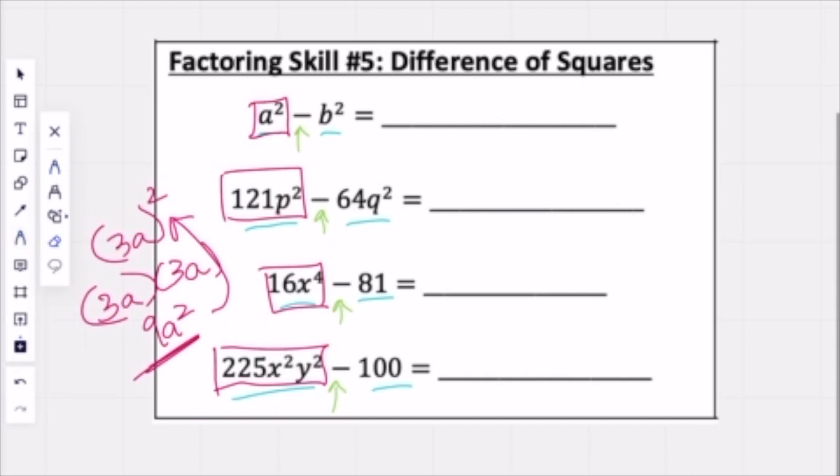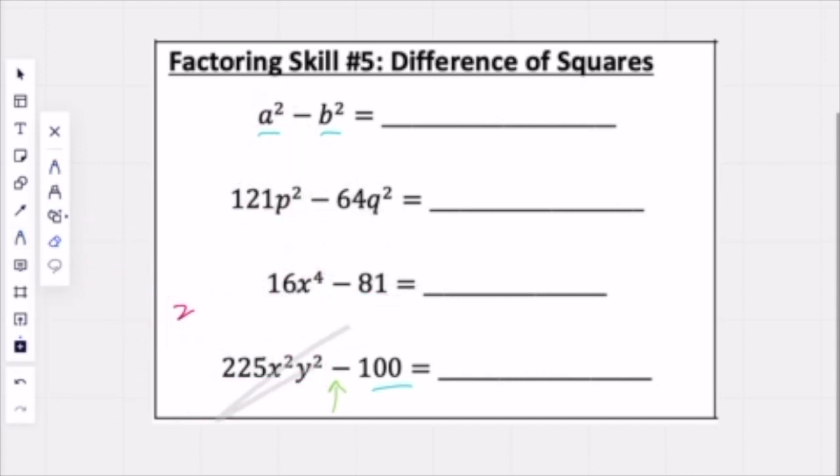Okay, so how do we factor a difference of squares? Well, it's really very easy. If you have this pattern, then you're going to open up two sets of parentheses, and we're going to identify what is being squared in the first term. Well, a is being squared in this first term, so a is going to go in the front of each of the sets of parentheses. Now, what's being squared in that second term? Well, b is being squared in the second term, so b is going to be in the back of both sets of parentheses. And then right in the middle, we're going to have one plus and one minus, okay?